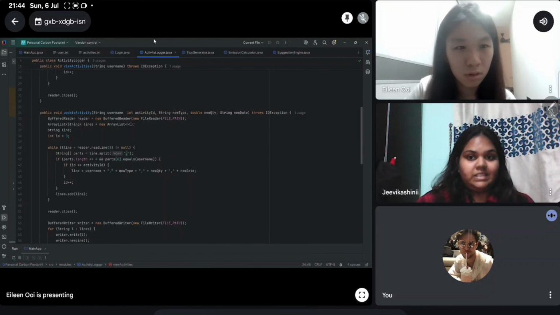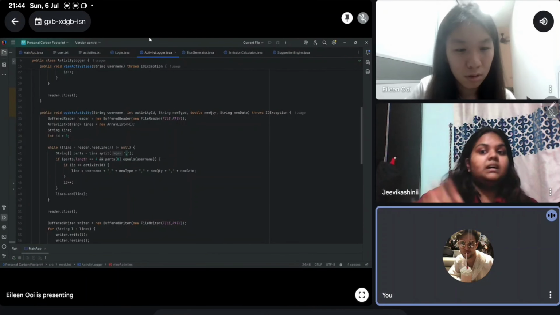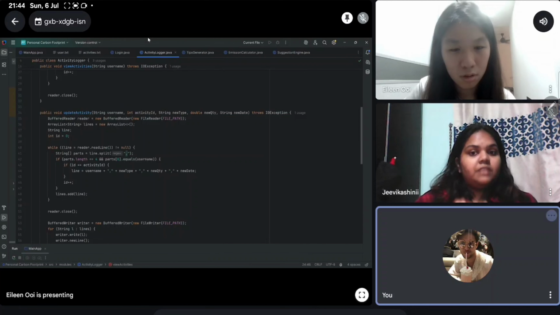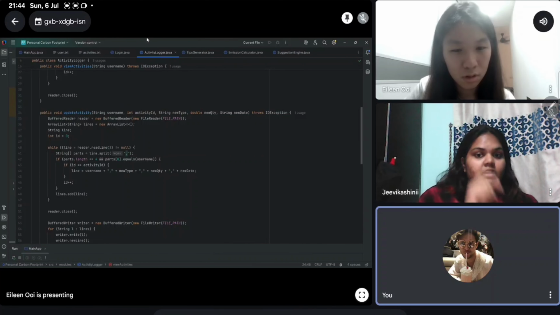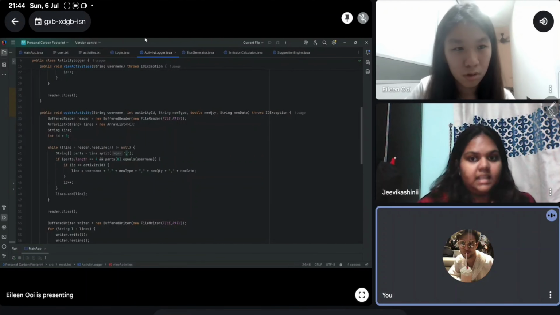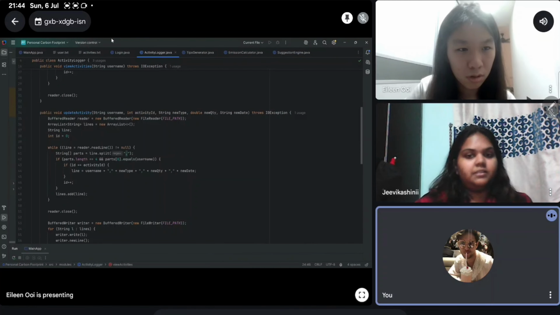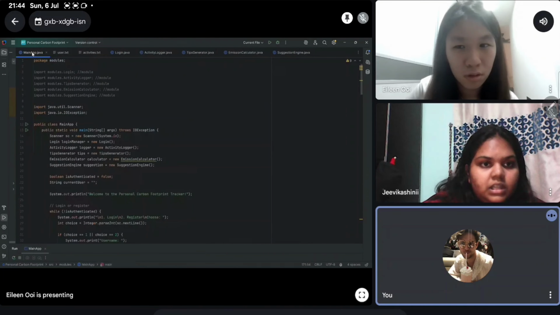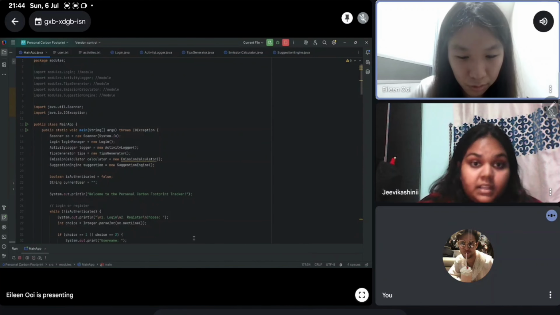So what this does is that from the activity ID that we got from the view activities just now, it reads line by line, and it will find the matching line based on the username and the ID, and it will replace that line with the new details, and then it writes back to the file, and the message will be shown saying that the update is complete. So that's how the user would actually use it, and that's how the system will go. So right now I will show you the input and the output of it.